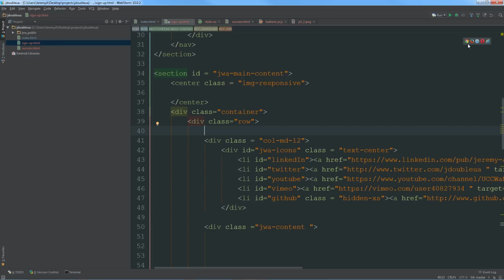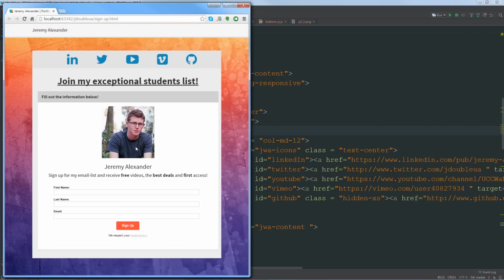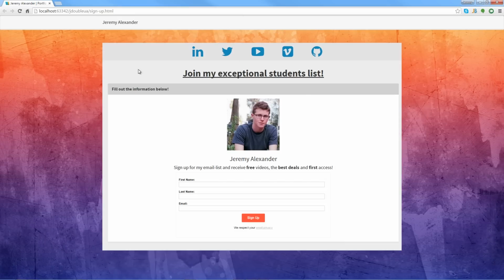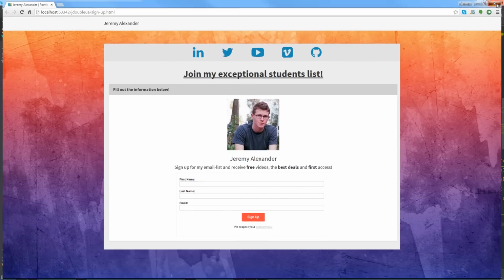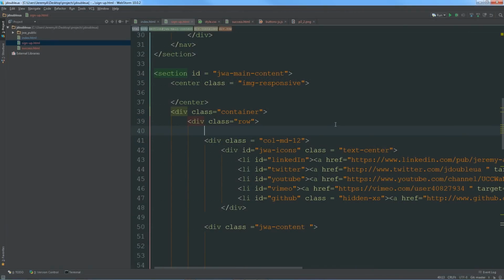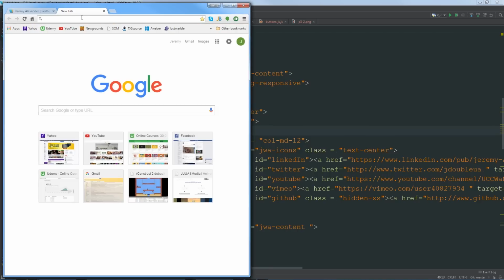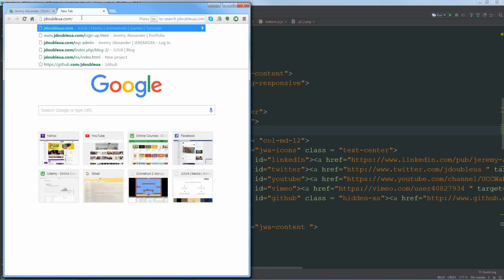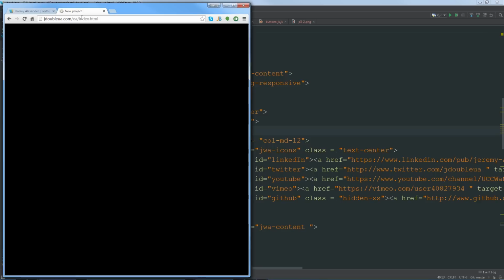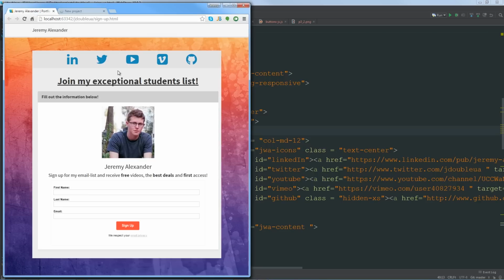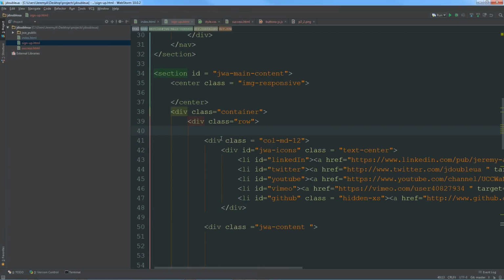Let me show you what this page looks like on my localhost here. So this is my newsletter page. It's not really much of a page, and I don't use this anymore, but this is still up and running in case someone finds that link. And what we're going to do, again just a quick recap even though you've already seen it, is go to jwa.com/EA/index.html. We're going to put this on top of this, and this portion is where I want it to be.